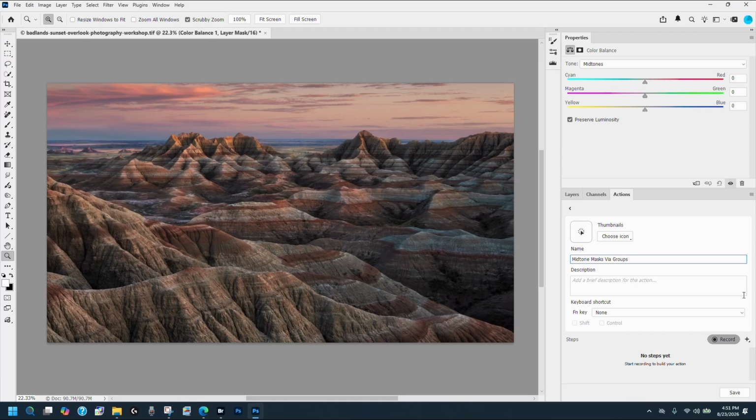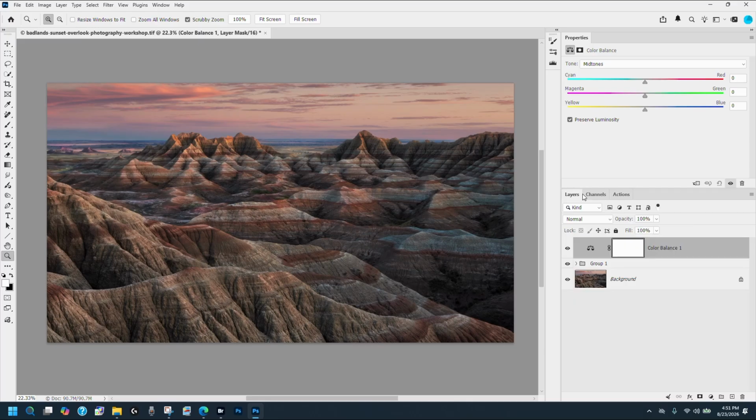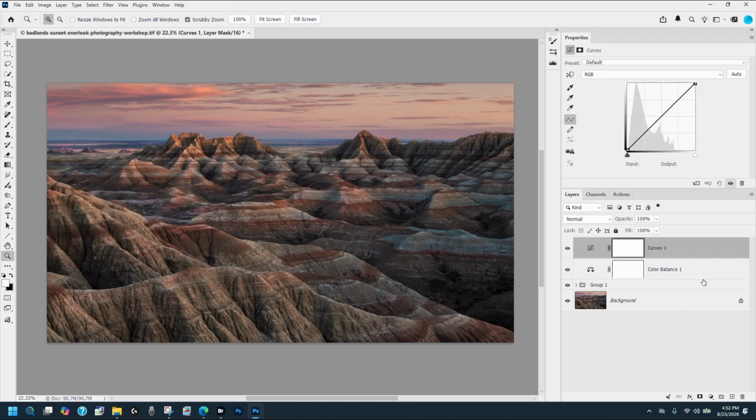Okay, we're going to hit the record button and then click back on the Layers tab. We're going to start off by creating a layer we might use. We can basically use any layer inside of this midtone mask, but one that we often use, we'll start with for right now, is a curves adjustment layer. So we'll click on and choose a curves adjustment layer.